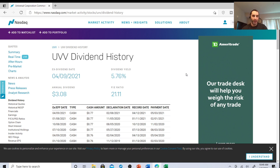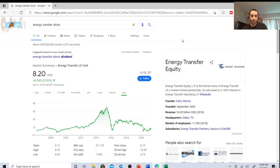And of course, this last stock, I just discussed this. Take a guess what I bought. The final stock I got was Energy Transfer. I just did a big YouTube lecture on Energy Transfer after I revealed my dividend portfolio on E-Trade. I really like the way Energy Transfer distributes its dividends. I know they took a little bit of a hit, but they made $5.09 billion in 2018, with right around 12,000 employees, they said on their website.